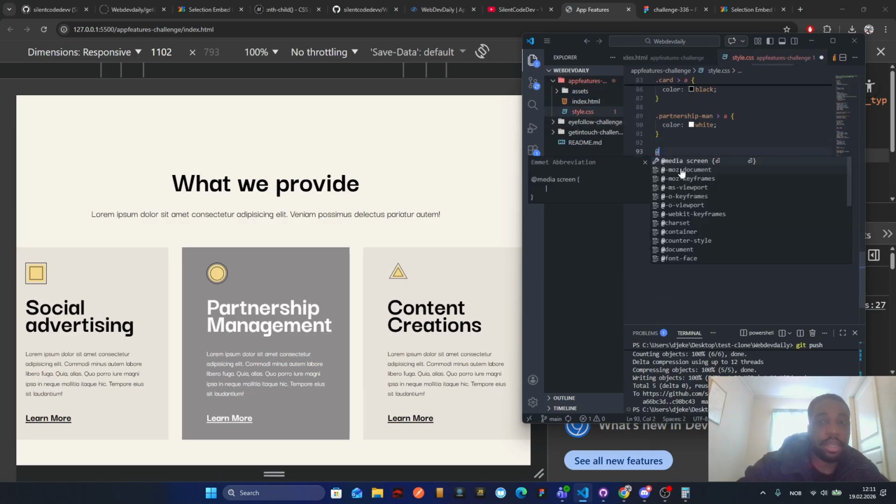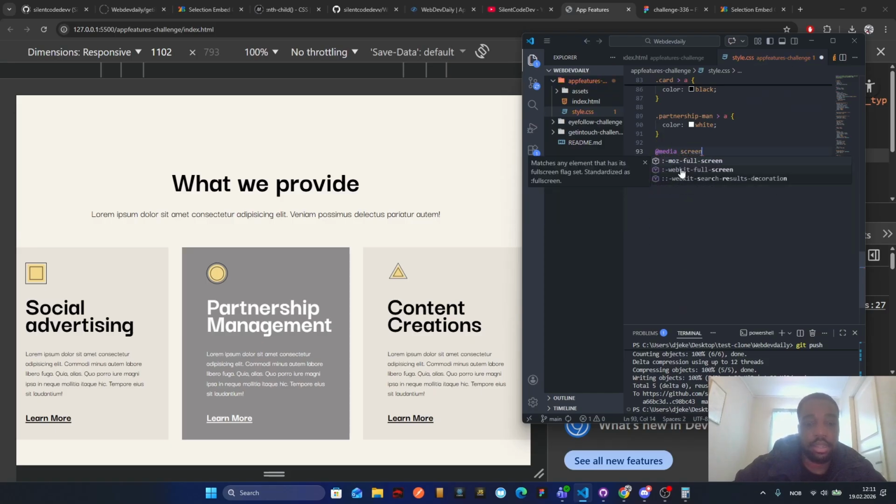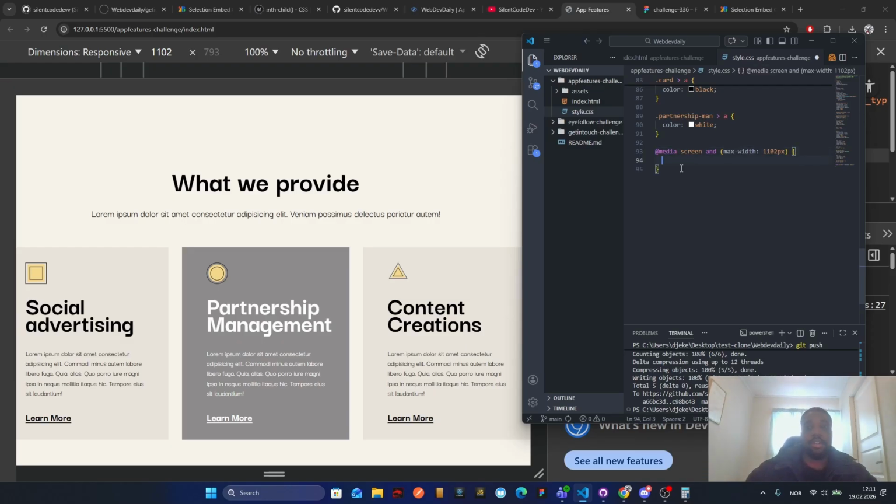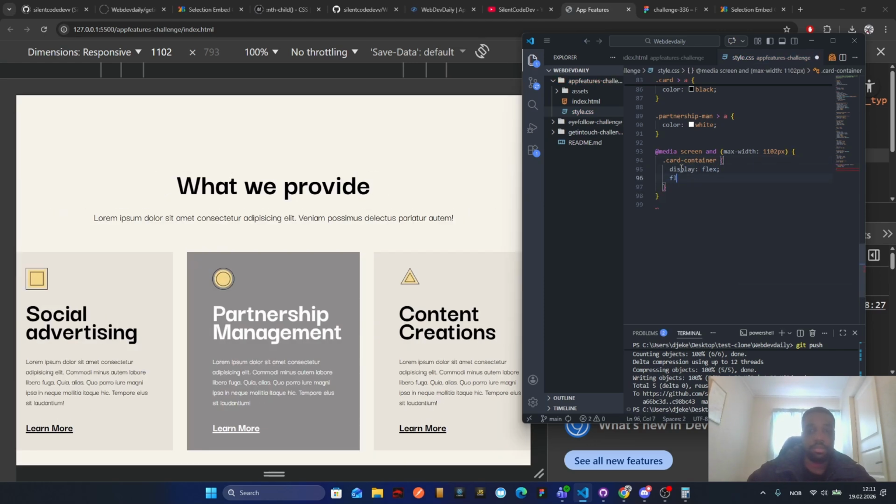All right, so now we're gonna make it responsive. So media, screen, and max width, pixels. We want the card container to display flex direction column.